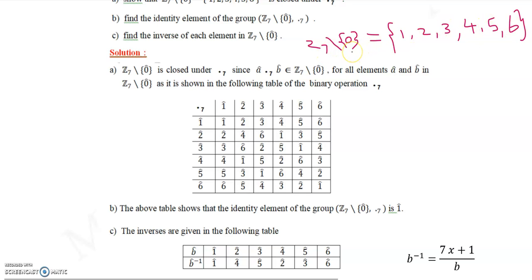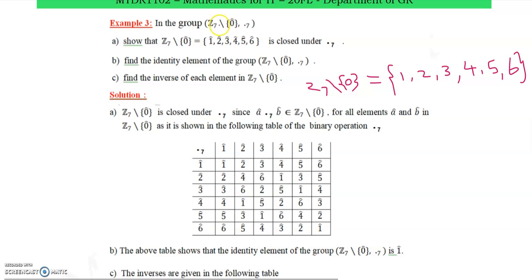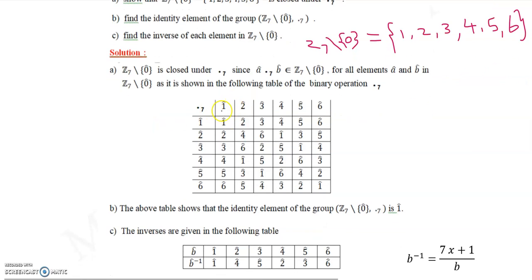And you have to understand one thing here, this is Z7. 7 is a prime number. Okay, we have discussed it in the previous video. Okay, so now you write all the numbers from the given Z7 minus 0, 1 2 3 until 6. Here 1 2 3 until 6. Make a table. Okay, now we have to show that this is closed.